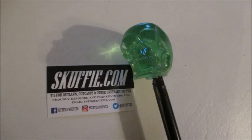That means when this thing is installed back on the truck, that head is going to look out right over the dashboard. It's going to look ridiculous. It's impractical, but we are going for fun here, and that's about it. I hope this video was helpful in letting you discover, hopefully before you cut apart your gear shift, exactly what's in there, and you can decide how you want to proceed with your own project.